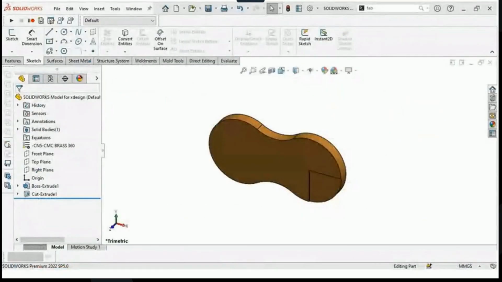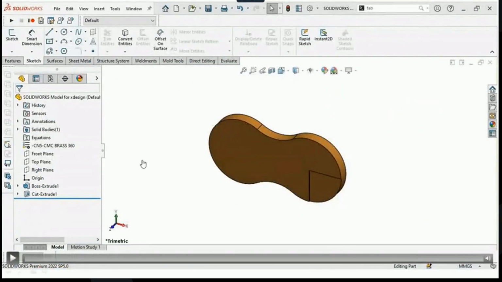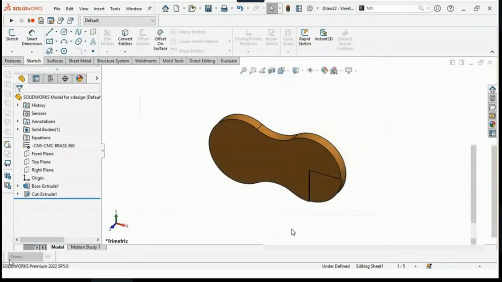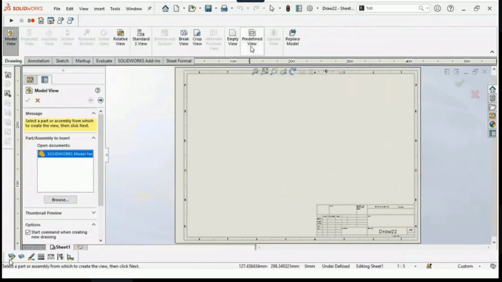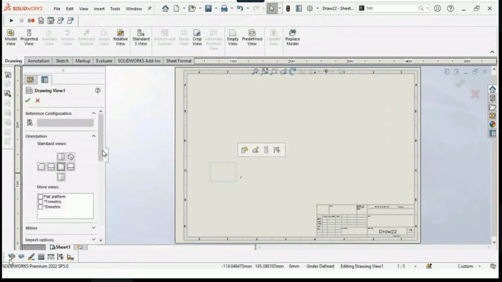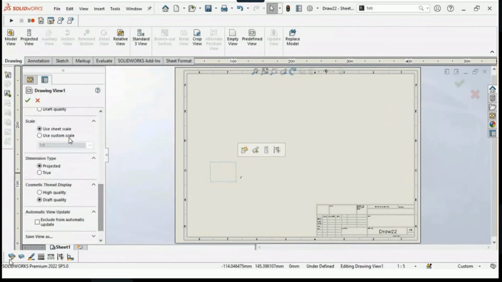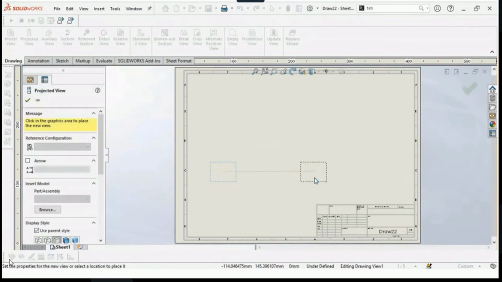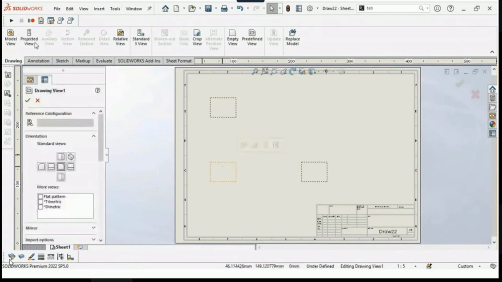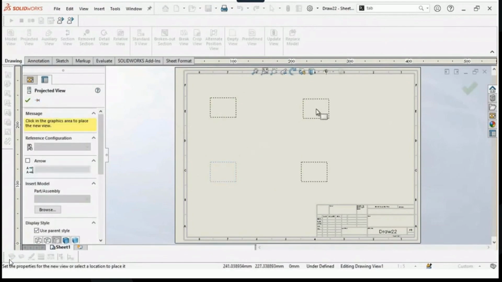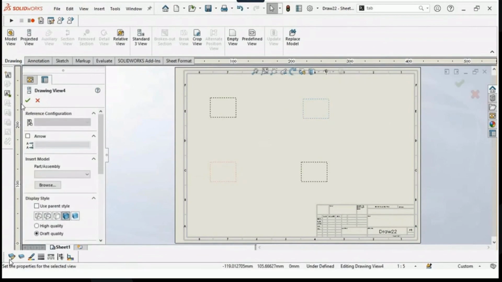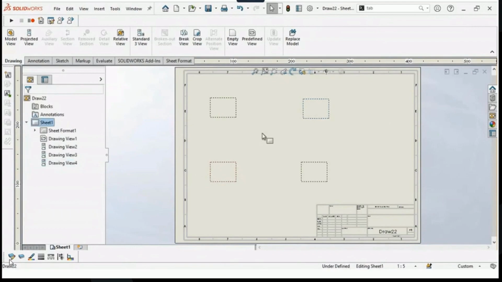So now we'll see how to create a template. First, I'm creating a drawing template for this part. I'm creating a standard template with the sheet format which I needed. I'm also creating predefined views and changing the custom scale to 1:2 based on my requirement. And I'm giving projected views for that front view itself. I'm creating right view, top view, and isometric view, because these are the views which we will use regularly for sheet one. And I'm also changing the isometric view to shaded with edges.